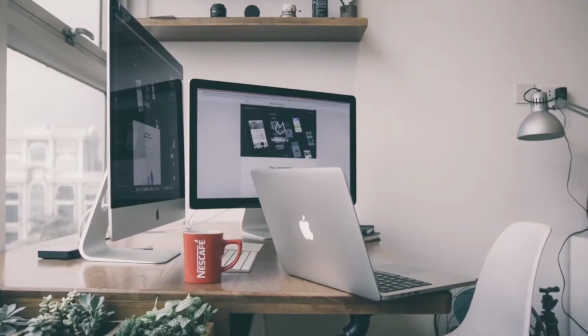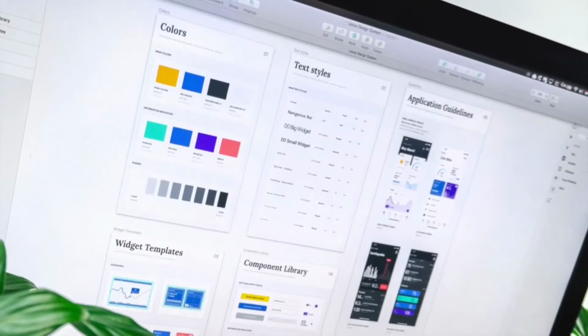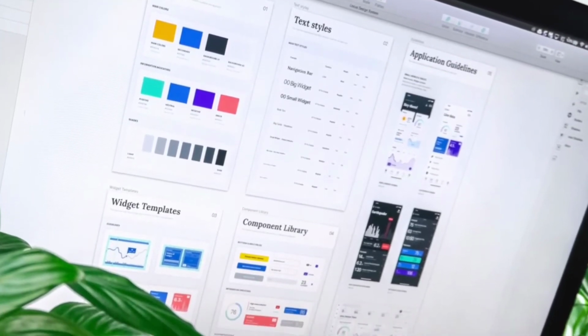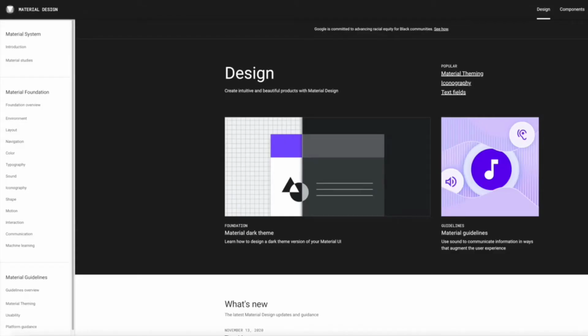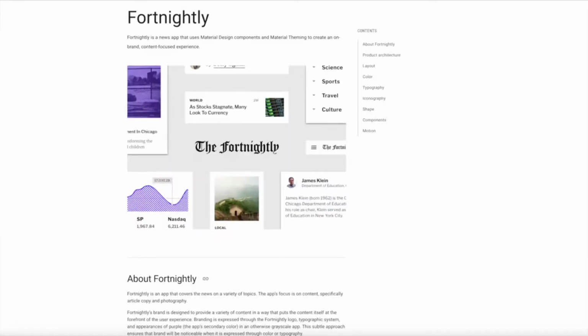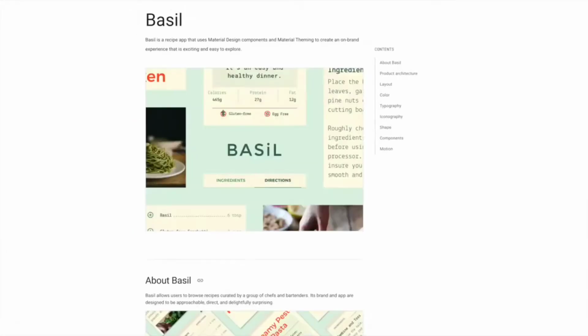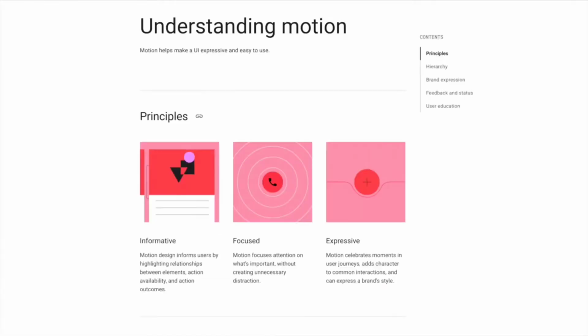I've seen a large shift over the past 10 years towards what's known as design systems or design languages. A design system is simply just a collection of components that are used to build websites. The goal is reusability. A great example is Material.io. This is Google's design language used for creating Android apps. When you design an app, you are expected to work within these guidelines. There are examples here that show exactly how apps should be made using material design, and a case study that breaks down how they're made along with videos of interactions. On this website, you'll also see things like color palette, typography, navigation, and even an explanation of how motion is used.